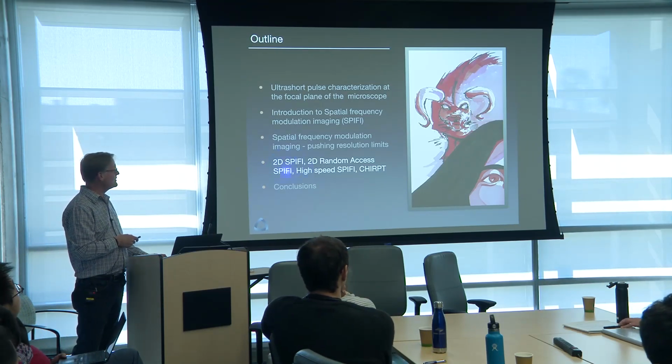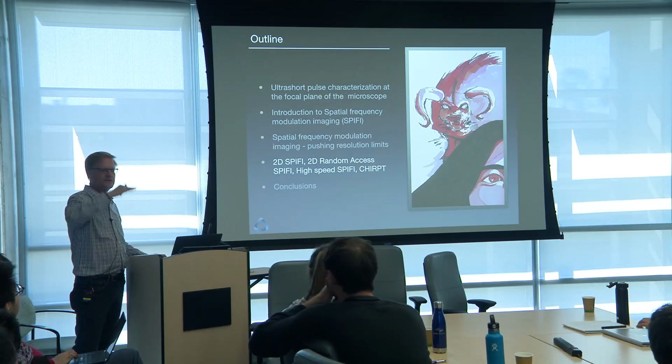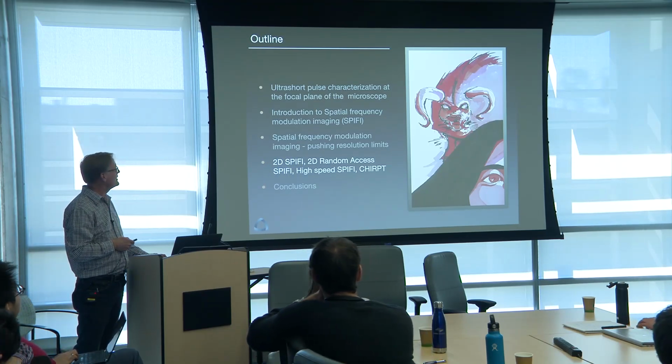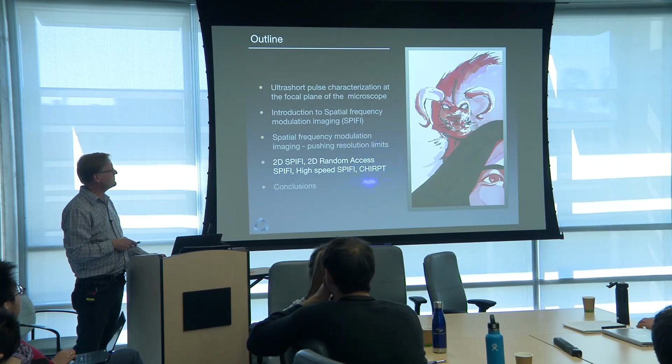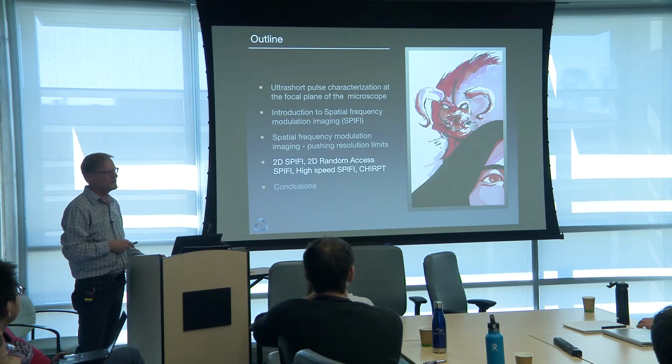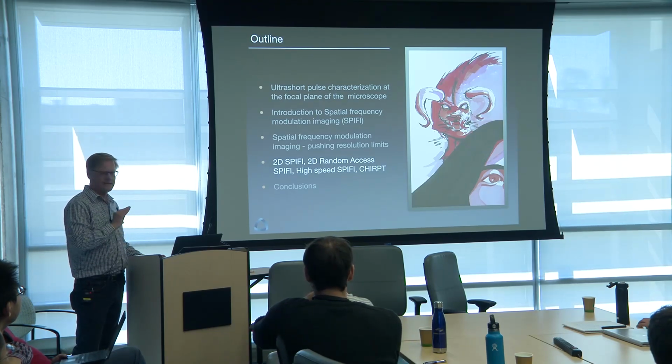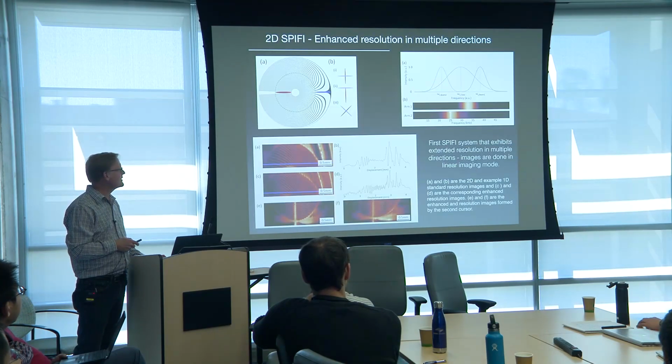And so what can we do to extend it from 1D to 2D? Because as you've seen, it's really going along one dimension. How can we speed it up? And then also, this is an invention by Jeff Field, where we'll show you how to get things in Z as well. He's just starting to work on that.